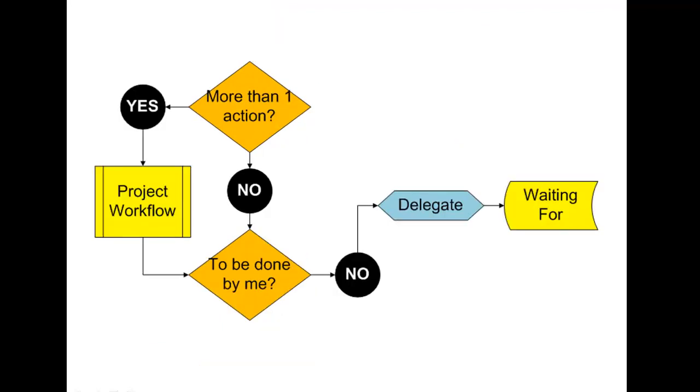So perhaps an action can be done by others, so you've delegated it. But just because you've delegated it doesn't mean that it's completely off your plate. These actions should be tracked on a list of things that you're waiting for. This way you can follow up with people to make sure things are on track. Following up consistently is a great way to show others that you clearly understand the separation of responsibilities and you want to make sure that everyone's expectations are aligned. Your waiting for list needs to be regularly monitored.